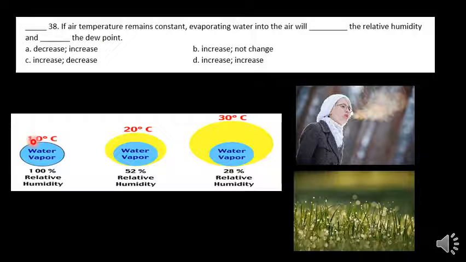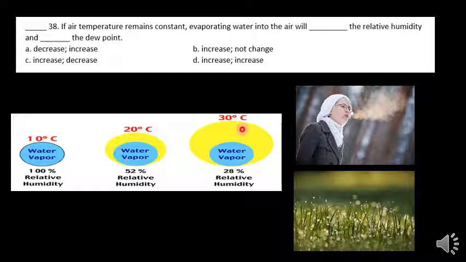Here I see if I'm at 100% relative humidity, this would mean that at 10 degrees, I'm filled up with my water vapor. It can't hold any more. But if I heat the air up, there's more room now that I can hold more water. So here's my original water vapor, and it's only half full. That's what relative humidity is: how much can it hold compared to how much is in there. And if I heat it up even more, up to 30 degrees, now there's much more room for water vapor. I can hold even more.